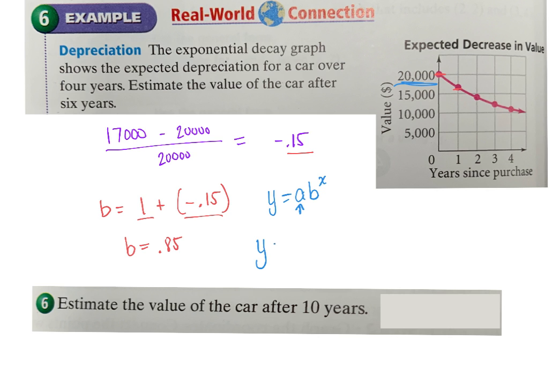So I can say I know my initial amount was 20,000, right? And then I just figured out what my B was, so I actually have my equation here. My initial value and my B is really all I need to set up an exponential equation. Initial value and the value of your growth or decay, B, okay? So I have it. So how do I predict it after 6 years? Well, X represents my years, Y represents my value. If I want to know the value after 6 years, where am I going to plug it in? X. So after 6 years, it should be 20,000 times 0.85 to the 6th power. So go ahead and calculate that.